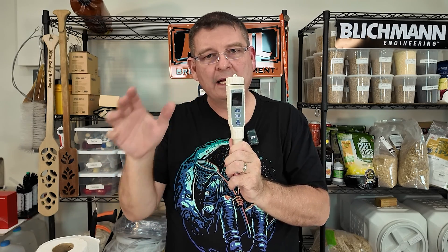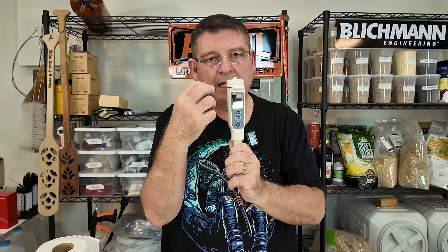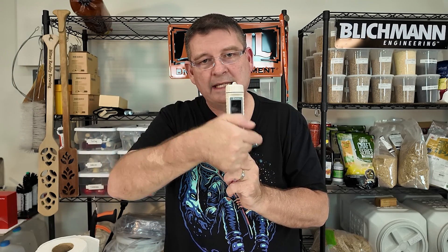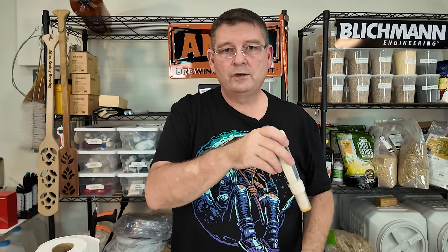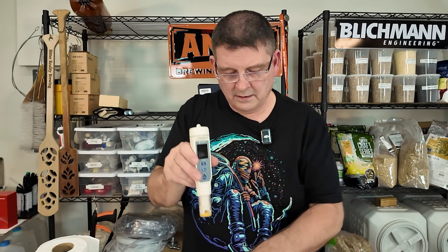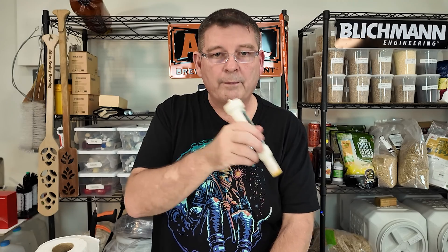Once it goes to four pieces of pie, in your instructions it says it's gonna spin. Most of the time it sits there for a moment — it takes a few seconds after it gets to four pieces. And it goes away and you'll see below the next pH — it'll say two, which means the next one. You'll take it out, rinse it really good, go for a good ten seconds minimum. Go to the next one, hold it, wait. Eventually you'll get your pieces of pie, it'll finish. Repeat the process.